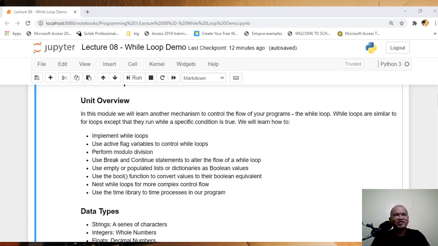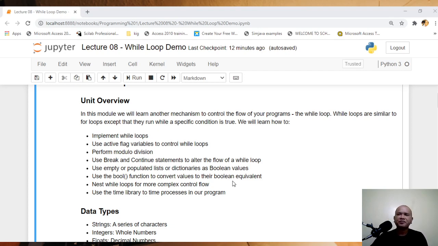This is an introduction to data structures as well, because in our data structures and algorithms, we are going to dissect those methodologies on how to run our programs efficiently. So it's time for me to introduce the time library.